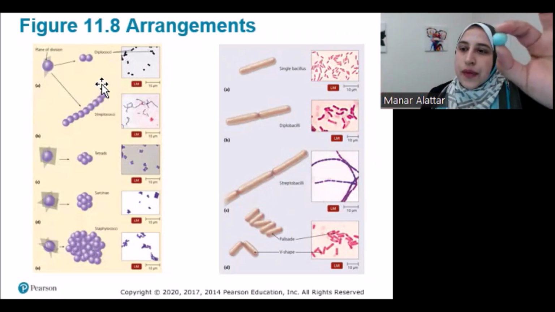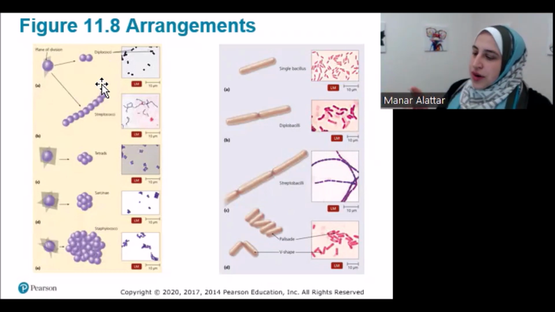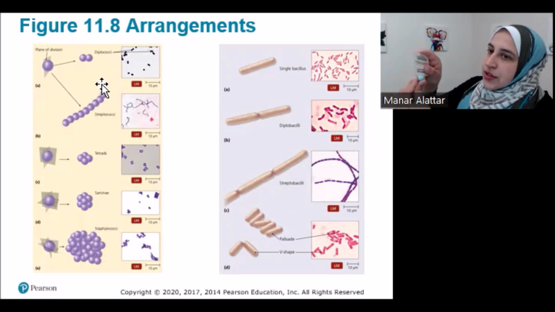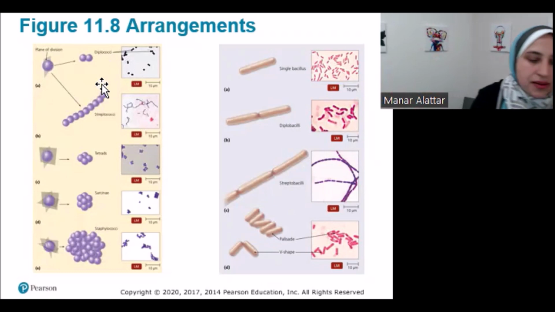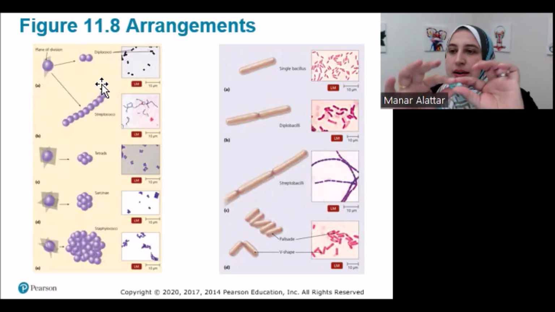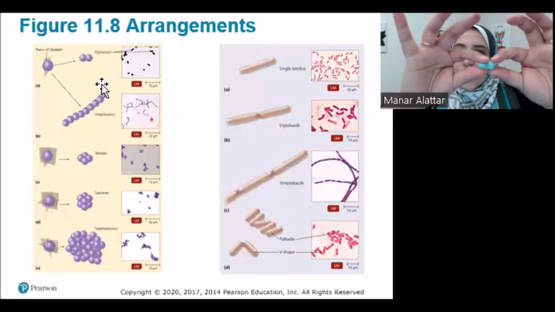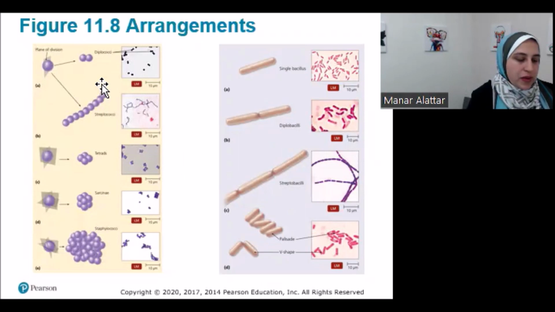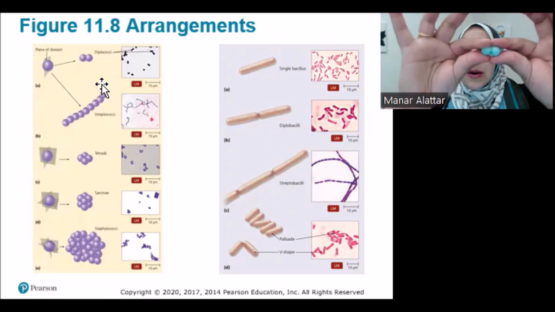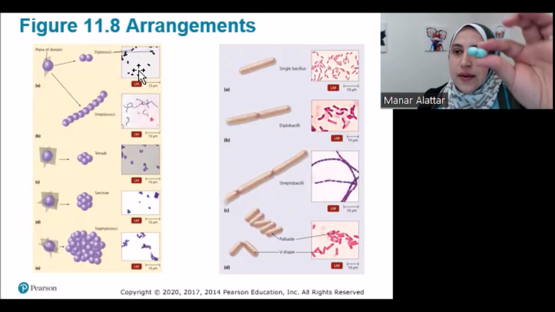So I just have a coccus-shaped piece of clay here, and I'm using a straight edge to then do binary fission just along one plane, right? Then you'll see that I'll get these single file adjacent cells that will be produced there. Now I can just make these a little bit more round, a little bit more pretty there, so it's a little bit more obvious, right? So we start off with a diplococcus, as you can see here in the diagram.